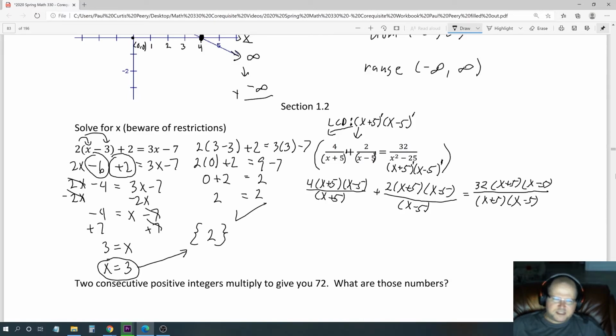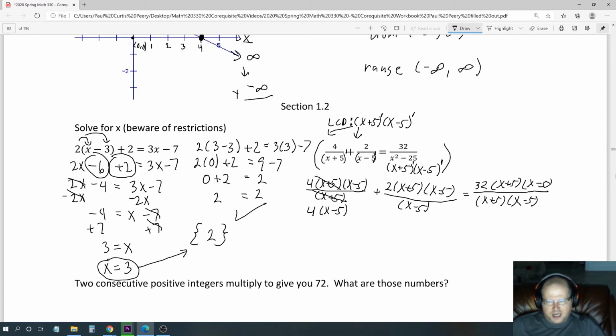Okay. Now the reason I'm saying is you don't really have to write the step out, you can mentally cancel out. Like on the first one, the x plus 5 will cancel out, leaving you the x minus 5. And that is in fact what we see here, right? And then we're just left with 4 times x minus 5. So normally you probably just do that step mentally. You don't actually write it out.